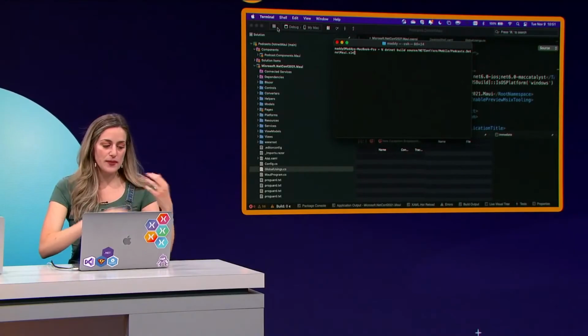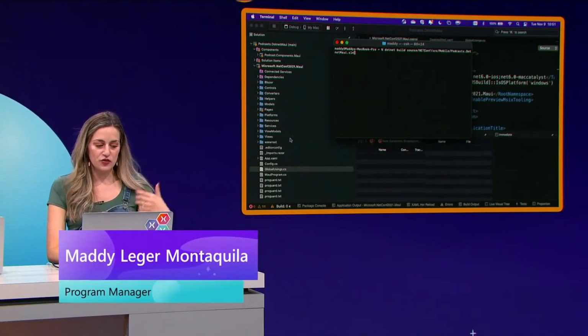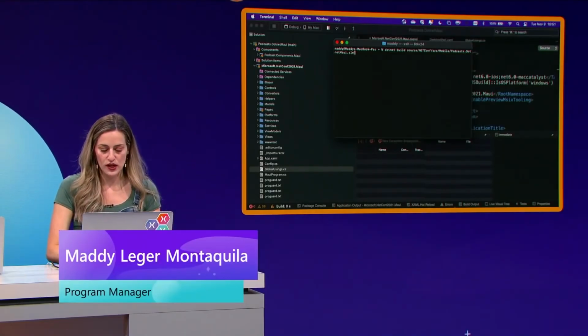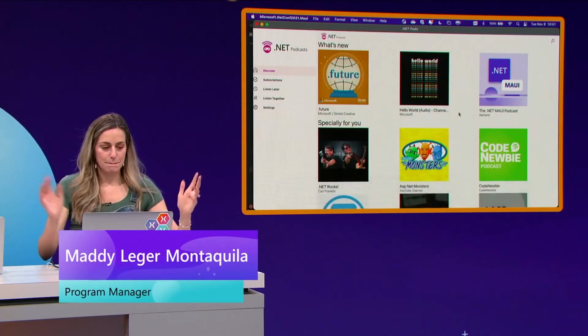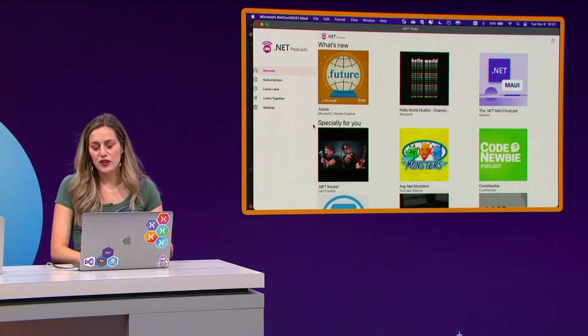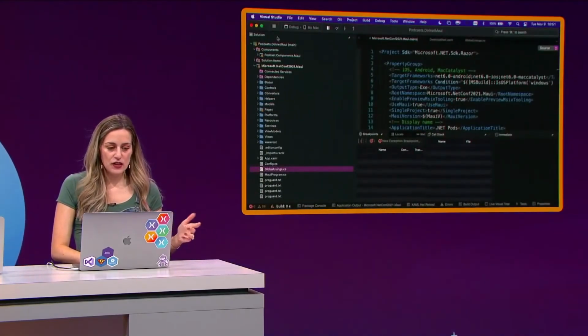And then I can start and stop it from inside of Visual Studio for Mac. If I want to make code changes, I'm going to want to rebuild from the command line right now, because in VS Mac we're still working on picking up the proper changes so that we can redeploy it. But yeah, boom, up and running. I can click around and interact, all the things. You've seen this app 100 times now, so I'm not going to bore you with that. And then I can stop.